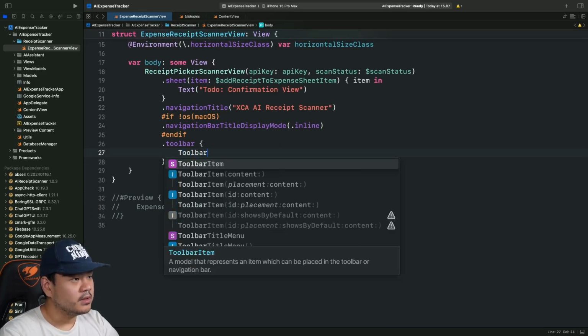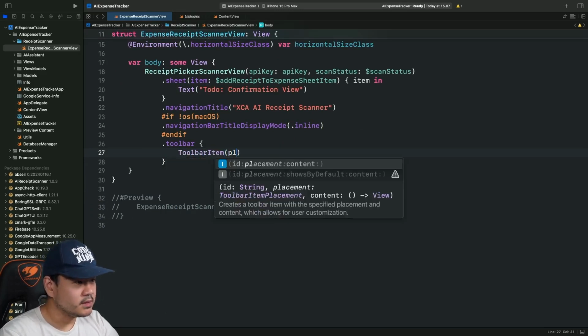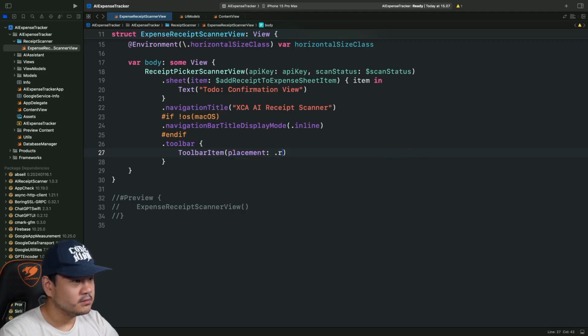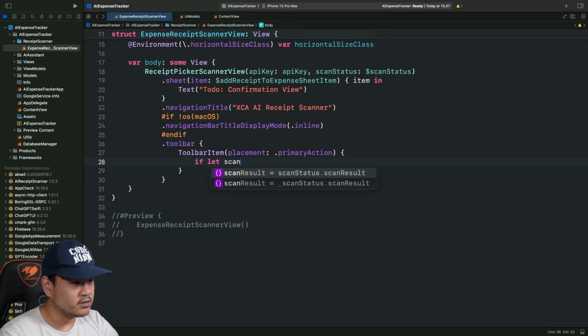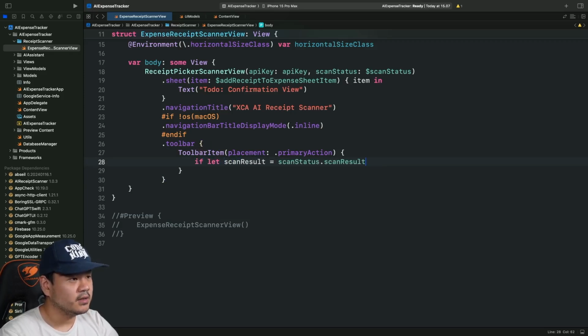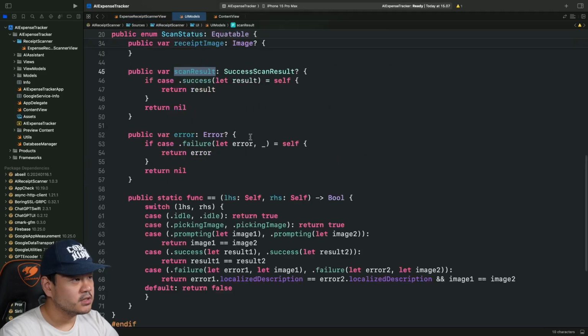Then I'm going to add a toolbar modifier, and a toolbar item with the placement of primary action. Inside this, we can get the scan result from the scan status state. This is actually just a helper: if the status is success, it will get the associated value and return the result.